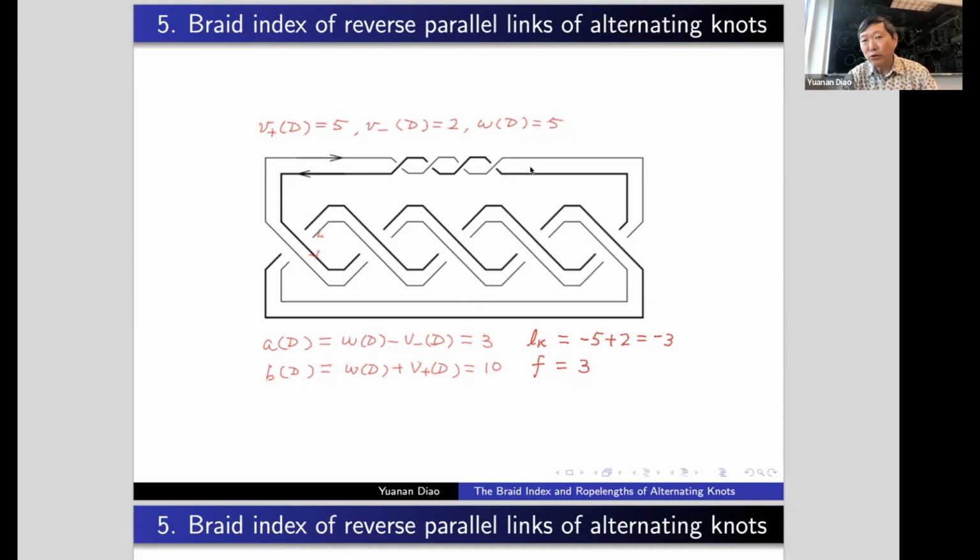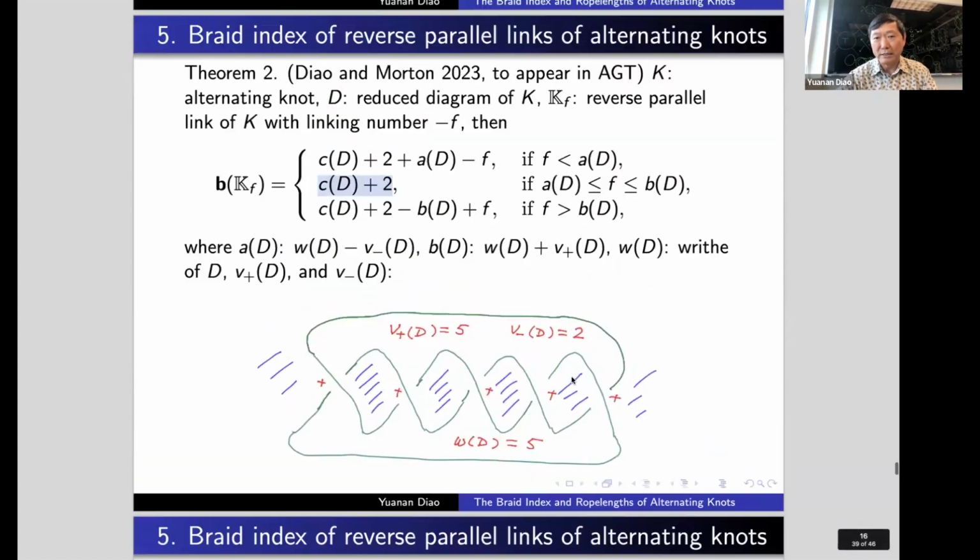Okay. Had I had more twisting here, for example, if instead of 2 full twists I have 4 of them, this would be negative 5 plus 4, and that would give me negative 1. This would be 1, F would be 1. In that case, your F would be 2 less than the 3 here, and therefore you would have to add the 2 to your Braid index, and it would be actually 5 plus 2 plus another 2, so it would be 9 in that case. So 2 more full twists here would bump up your Braid index by 2, and that's basically what this formula is saying.